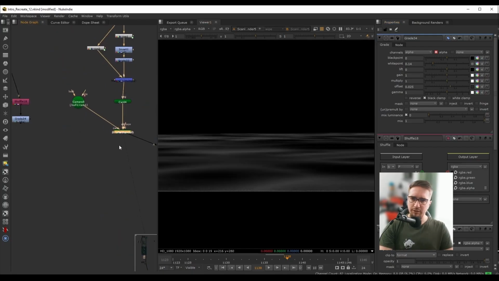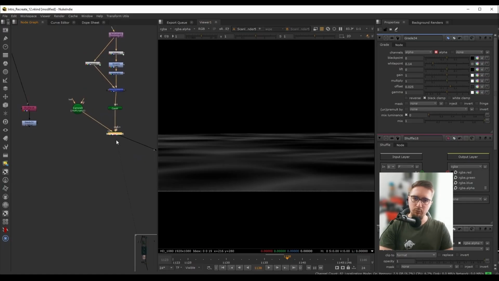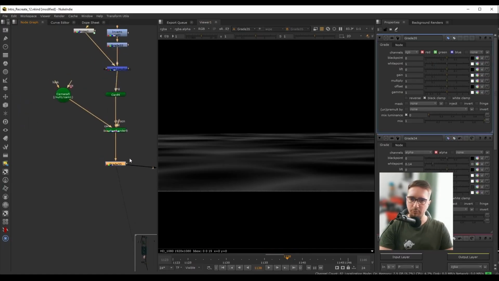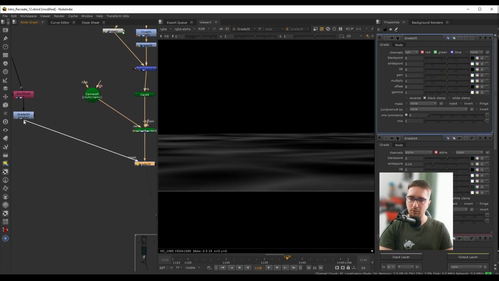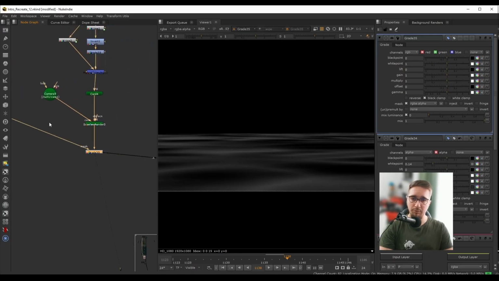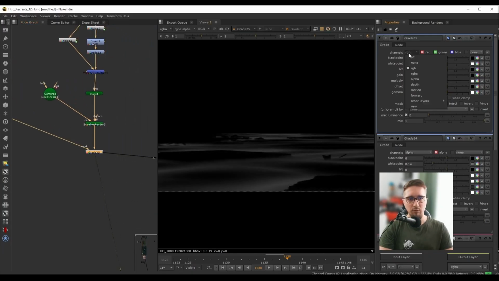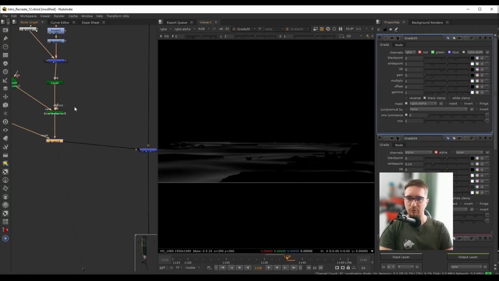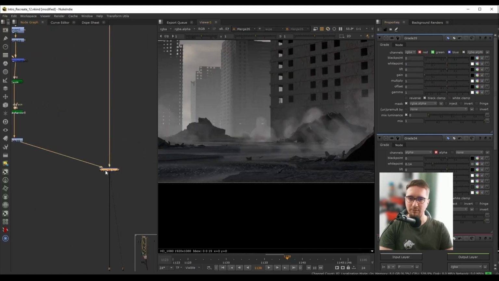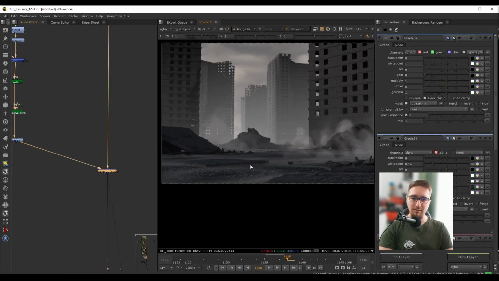From our grade node here, we can go to our scanline render, and let's preview the RGB, and do the same thing that we did earlier. We can drop down a grade node from here and point the mask to our other grade node that's linked to our position pass. Now I will just set the gain value here to 0, and I want to run this over the RGBA channels as well. And now here we have it. We have successfully masked this smoke layer with the height of our geometry.